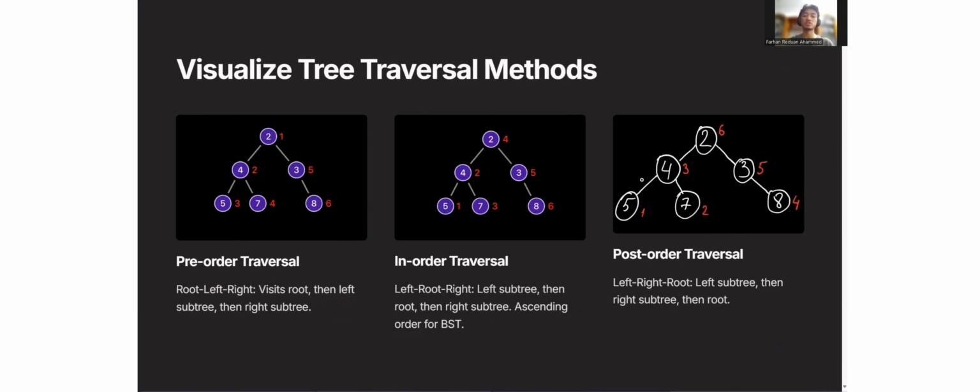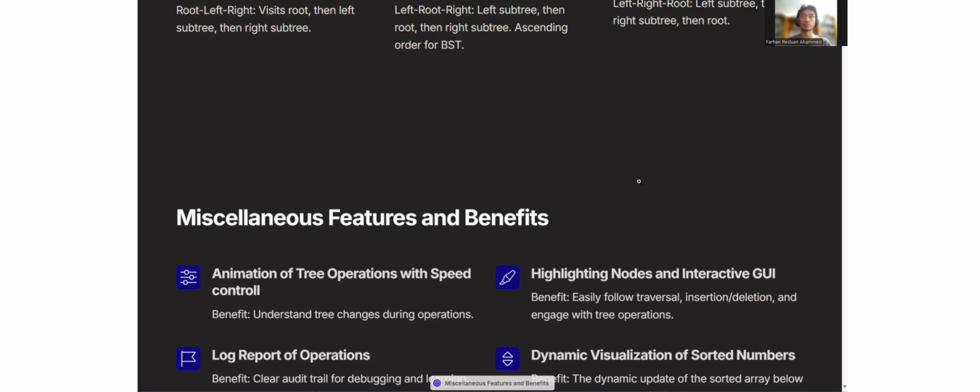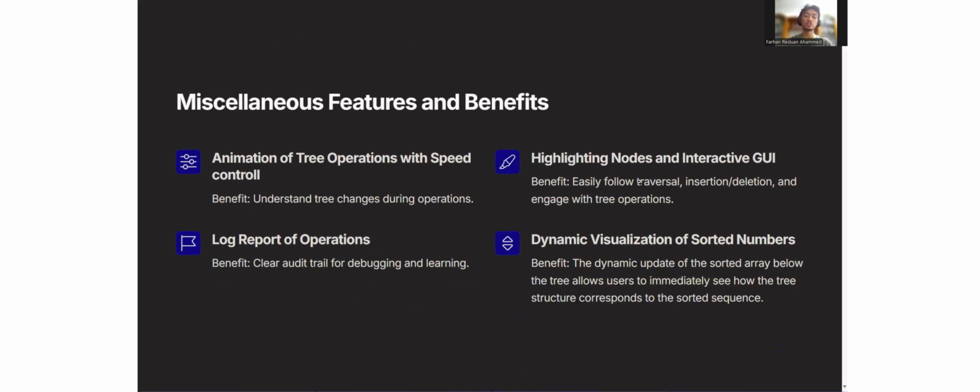Our secondary function in the visualizer supports in-order, pre-order, and post-order traversals. Here, nodes are highlighted sequentially, helping users see the exact order in which the tree is traversed. This feature makes it easier to understand how BSTs process data. Our miscellaneous features include speed control of the animations, viewing operation logs of the steps taken and comparisons made, and UI controls to manipulate the tree with good visualization. These enhancements improve the learning experience by making the visualizer more interactive and user-friendly.